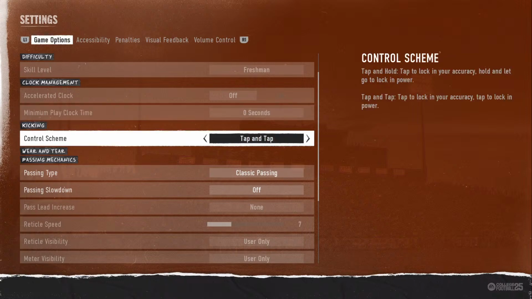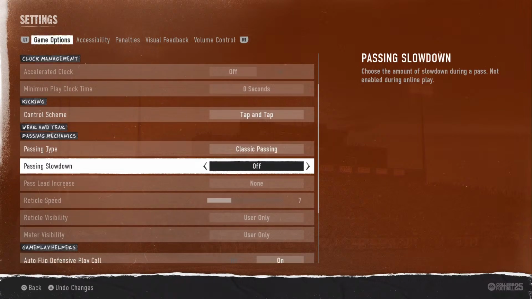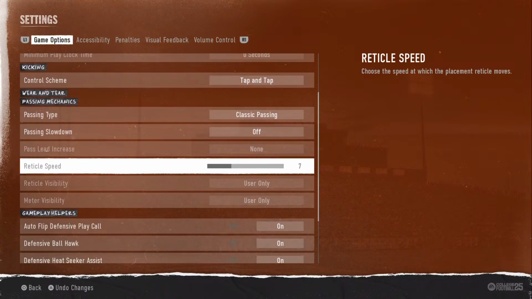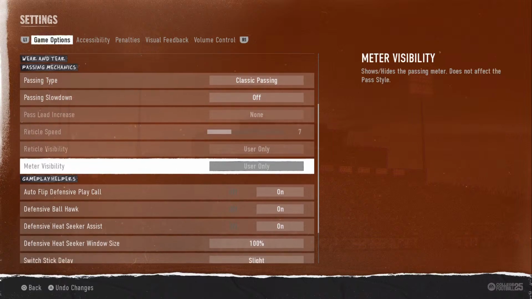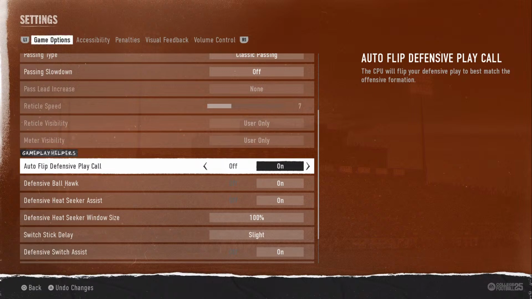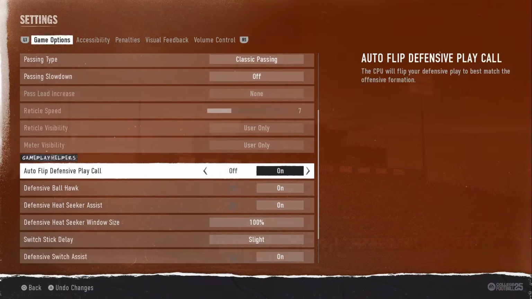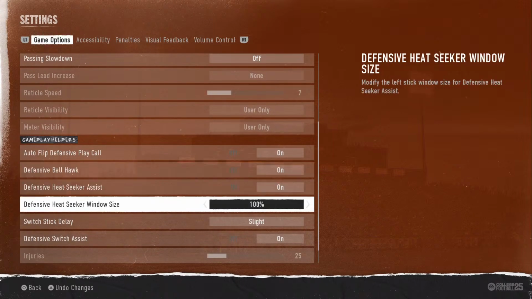Passing type option is set to classic, passing slowdown option is pass lead increase. Reticle speed set to 7. Reticle visibility option is set to user only. Meter visibility option is set to user only. Auto flip defensive play call. Defensive ball hawk option is set. Defensive heat seeker window size option is set to 100%.